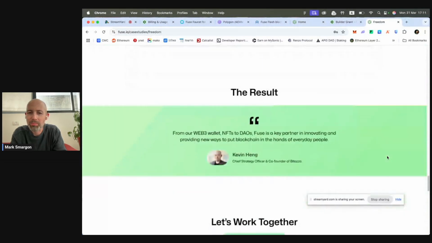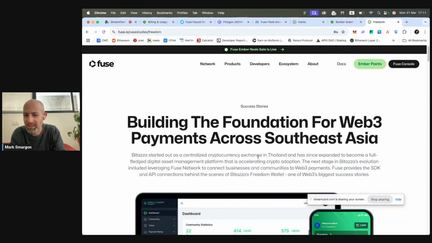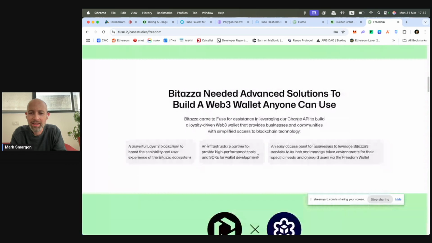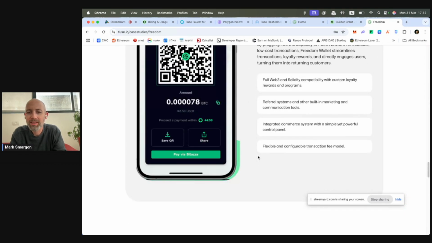And this is a really cool product that I urge you to download. I can send a link later. If you live in Southeast Asia, this is something you can use. It's completely non-custodial, and it has a lot of merchants and games where you can spend crypto locally in Southeast Asia, specifically right now in Thailand, but it's supposed to be all across the Asia Pacific area. I'll share the link afterwards. This is an example of an operator that runs on Fuse.